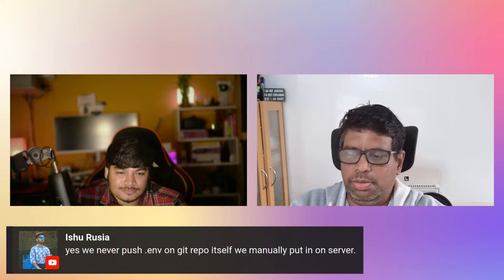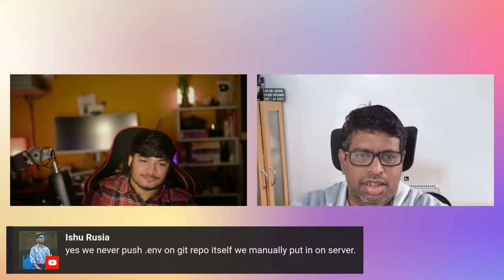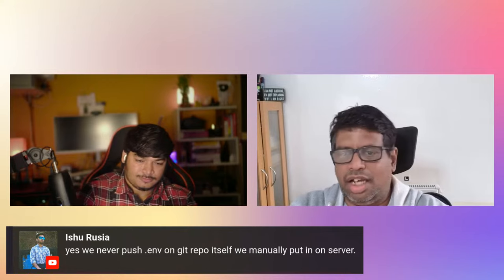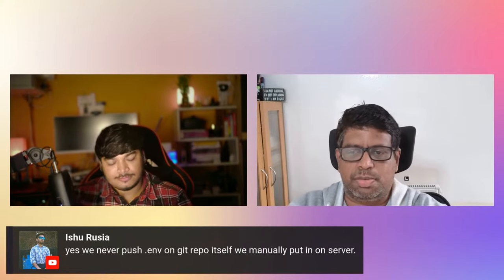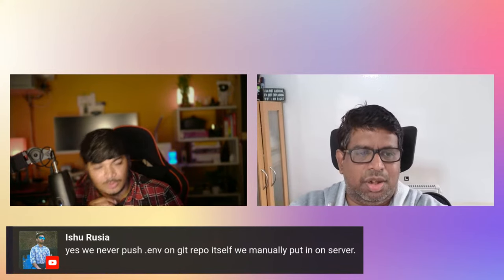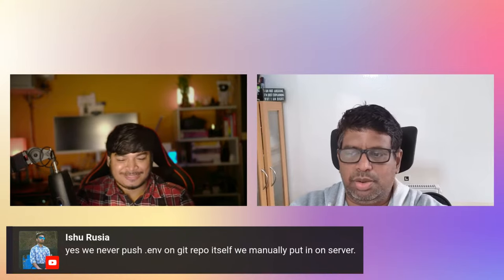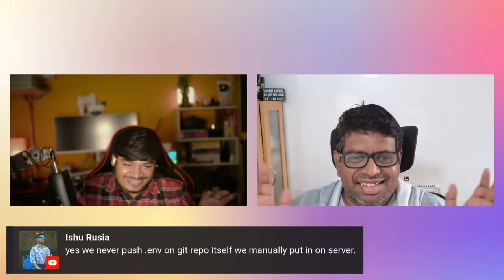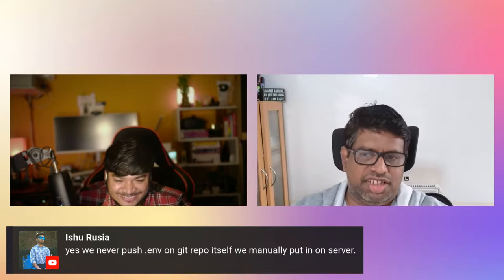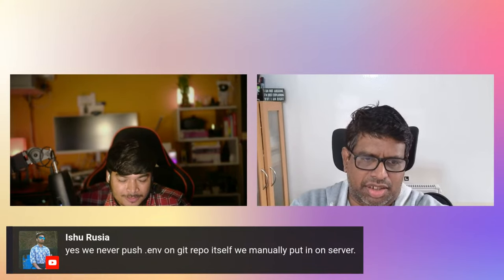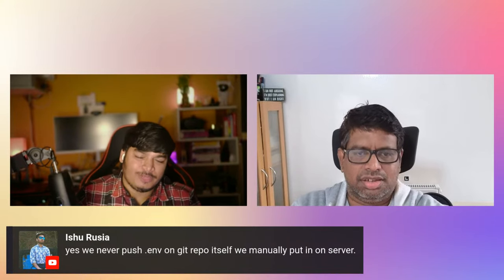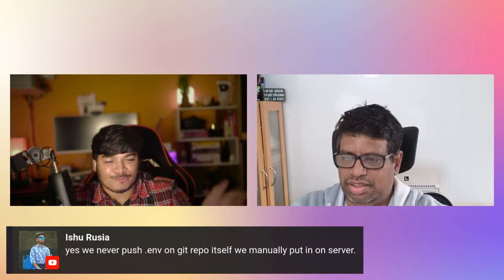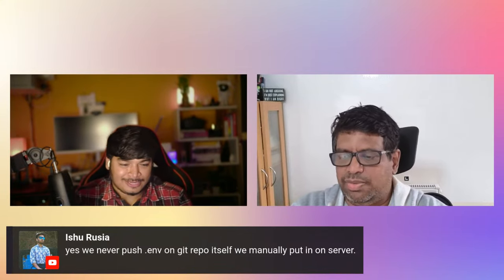Okay, Sandip, can you do me a favor? Share your screen and any of your apps. If you do Docker inspect, then it will tell you all the environment variables. But I prune everything, right? I clean up everything. But you just built one right now, right? We'll build it and I will show the Docker inspect and see the environment variables. Yeah, we'll do that. So just wait for some time, guys.